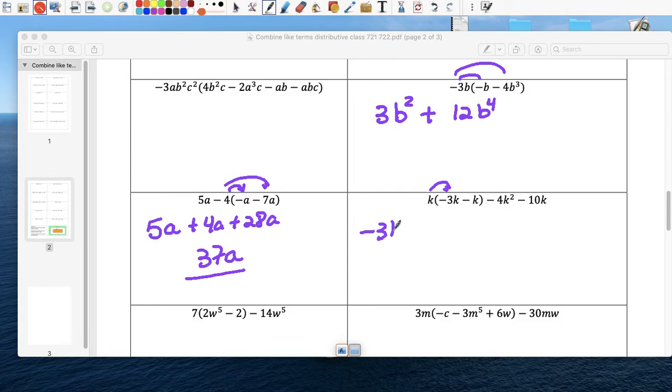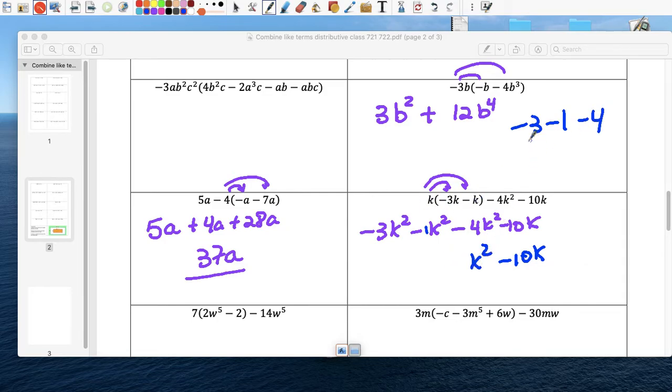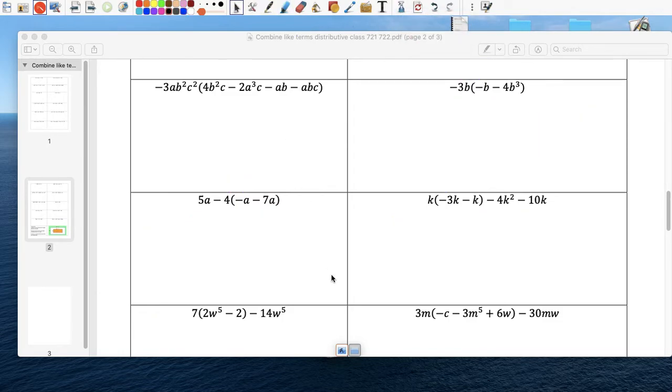That's negative 3k squared. Positive times negative and negative, and k times k is k squared. Minus 4k squared, minus 10k. Combine like terms, yeah, the first three are all alike, but the minus 10k is different. So it's negative 3, there's an invisible 1, so it's negative 3, minus 1, minus 4. So ignore the variables for the second. So negative 3 and negative 1 is negative 4, negative 4, negative 4, and negative 8. That's my final answer.